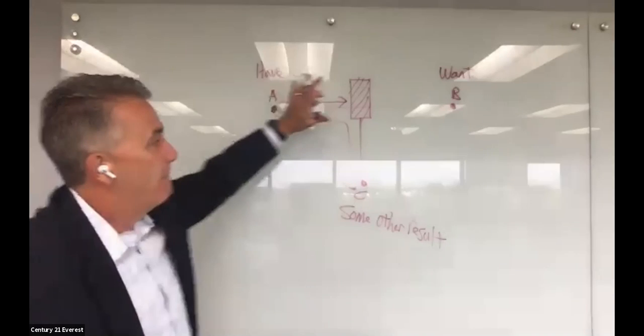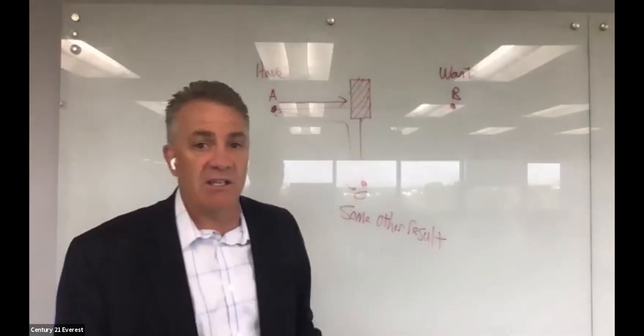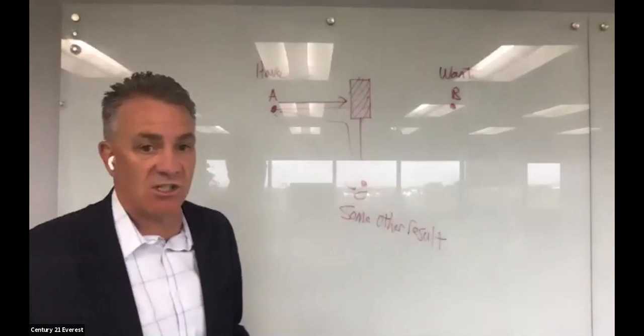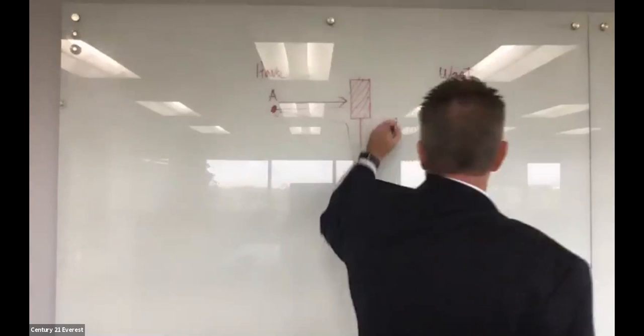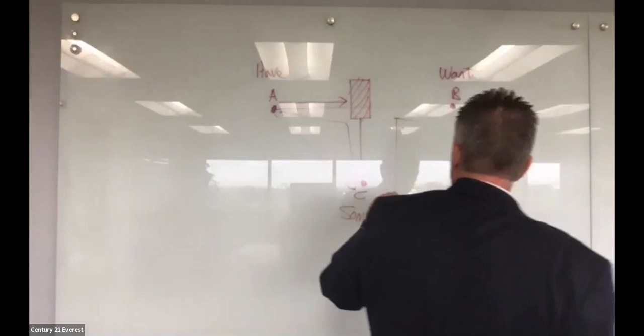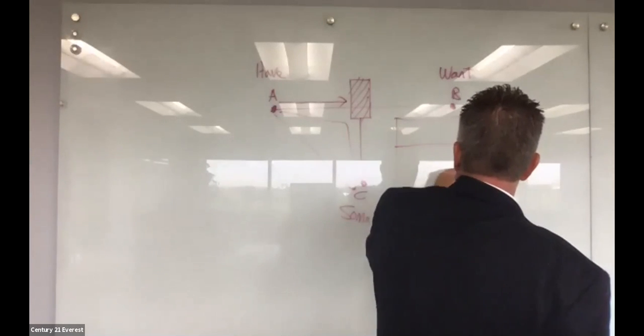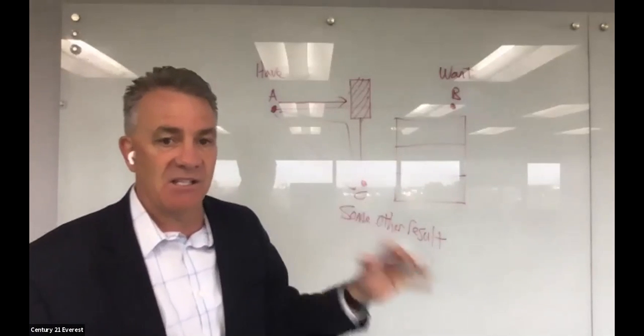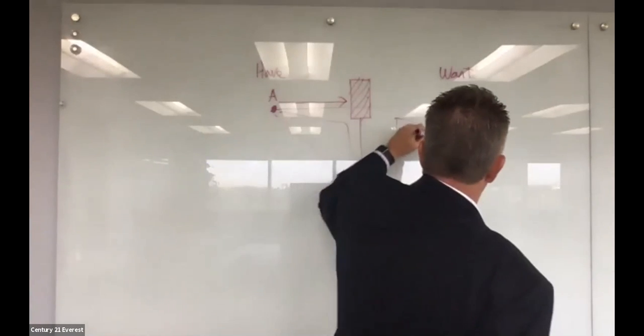All right, but be willing to pay the price, because as long as you're not willing to pay the price, you end up at point C, which is some other result. So let me draw this up here real quick and explain how this really works. At the barrier, we are forced to make a decision. I already told you that. So I'm going to write this down here.